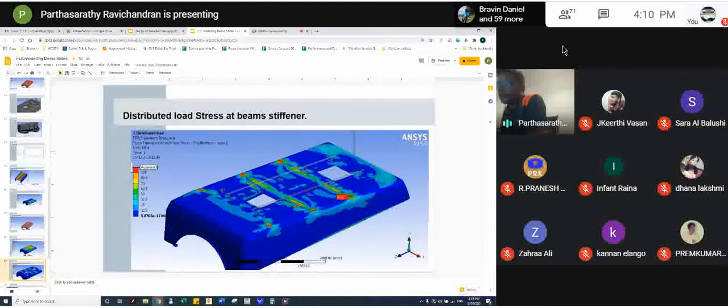In this case, again, you can see how the stress behavior with respect to the stiffeners was, as it was a steel stiffener. You can see how the stress was. The von Mises stresses were considered. Once you had applied the distributed load, for the same result you can extract the results and see how it is behaving. This is the expected result.